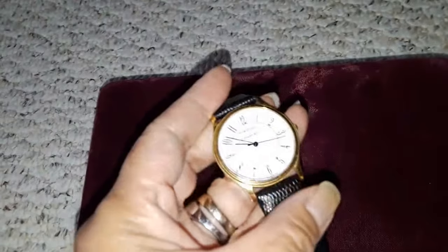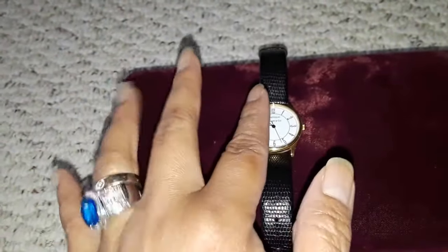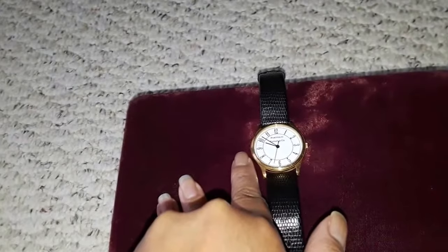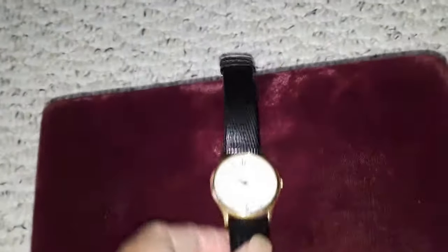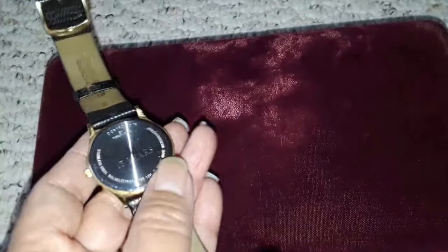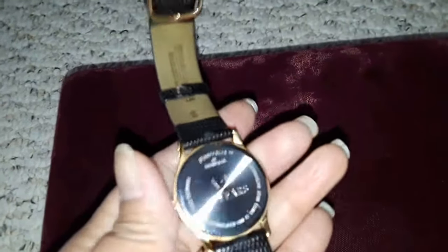I also learned that you cannot replace a watch that has a non-sapphire crystal with a sapphire crystal glass. I brought this to another jeweler and they said no — if the watch was made without a sapphire crystal face, it has to stay with a regular crystal. A new face would only cost about fifty dollars if I want scratch-free. The back says '15 years,' and it is stainless steel gold-electroplated, with a number, 10 meters water resistant, and Swiss made.